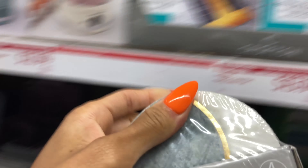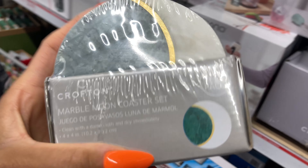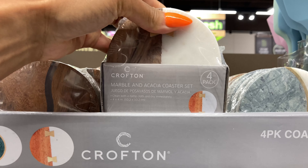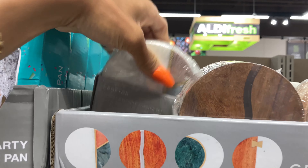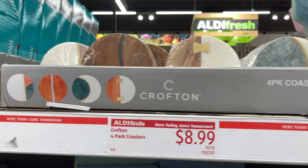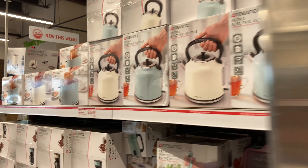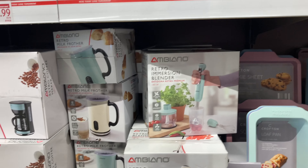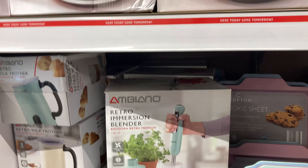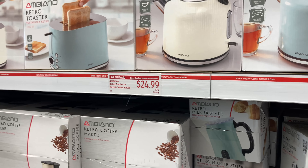Oh, these are cute. These are actually West Elm dupes — I have seen these on the West Elm website. They have this color with the green marble and gold inlay, which is really cute. These ones are just wooden. And then this one looks like it's supposed to be green in the picture, but it actually looks gray. But they're really cute and they're $9 — you really can't beat that. I am taken aback by all of this cute stuff. My suggestion is that you buy it and hold on to the receipt so you can get a price adjustment when you need it.